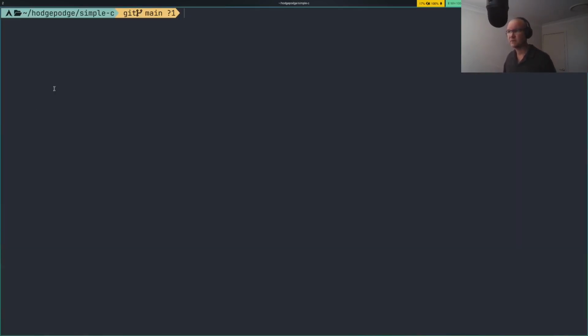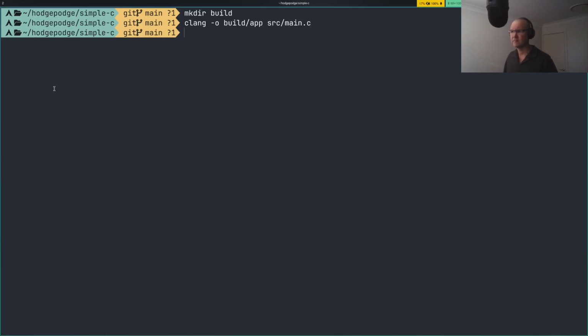So my preference is that all build output should go inside a build directory. Now to compile the Hello World application, I'm going to use the clang compiler. An alternative is GCC. You can use GCC if you want. It's just I picked clang. Now we can say that the output of the compilation should go to our build folder. I'm going to call it app. And now we can supply the input, which would be our main.c file. Okay, so that compiled successfully, and if we run the application, we can see Hello World.